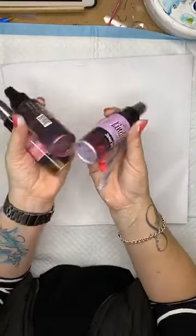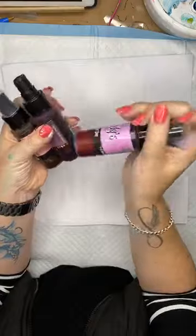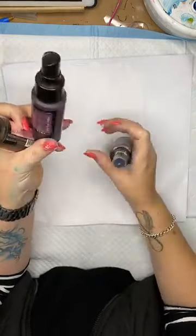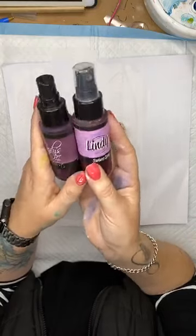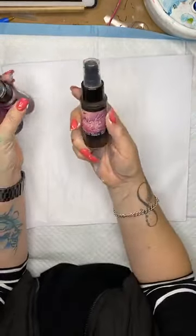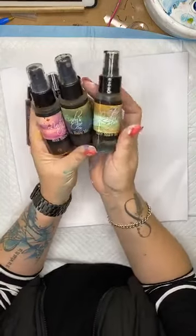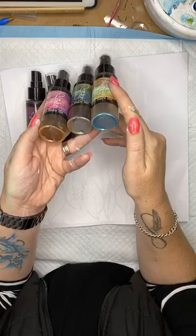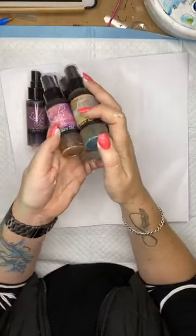This is one of the starburst sprays and you can see the good shimmery colour in the bottom of those. I've got a couple of colours to play with — magnolia magenta gold, open arms amethyst, and a moon shadow spray called phantom fuchsia. The starburst sprays are a coloured pigment ink with a coloured shimmer, so they are absolutely beautiful. The moon shadow mists have a coloured shimmer as well — you can see on the bottom the shimmer is aqua and turquoise, and this one has a fuchsia shimmer.